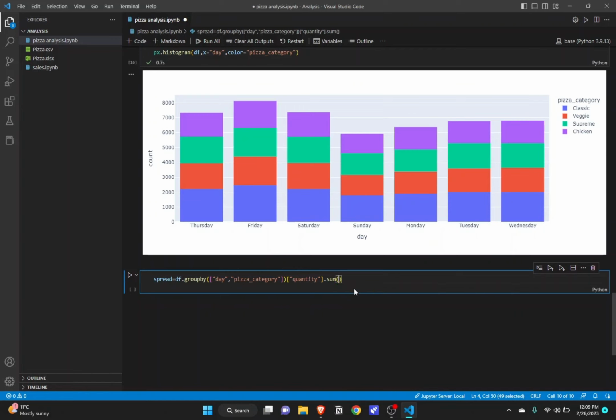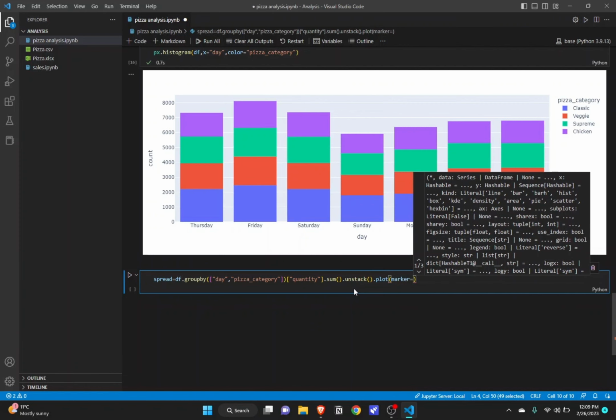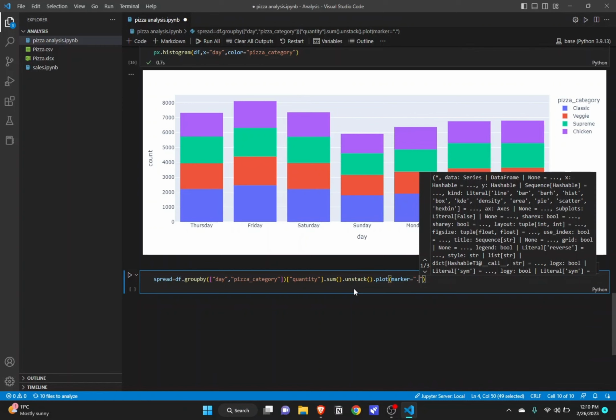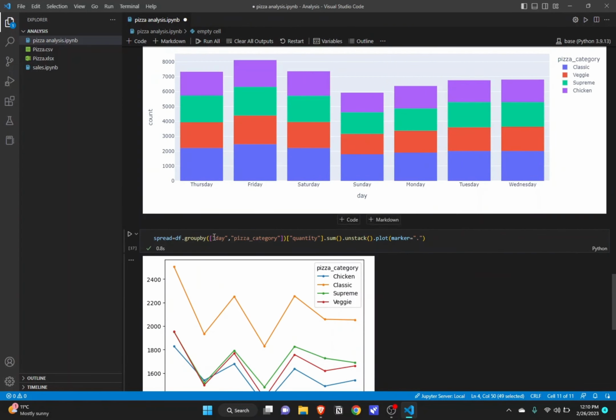Taking the sum out of it and stack it, then basically I can just plot it in a single line. All right, so now you could see, oh, it's based on the day right now. I wanted to based on month.